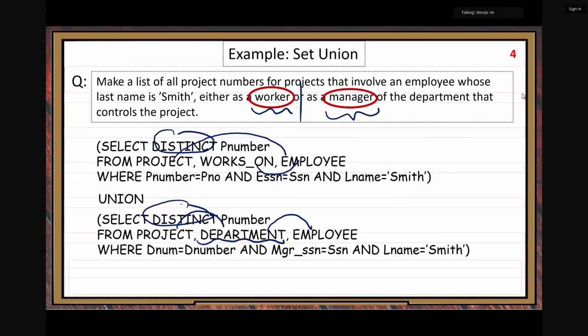If a different result, then you need to keep it. That's the general principle. But when I did grading, many distinct keywords were unnecessary, so usually I marked them out.